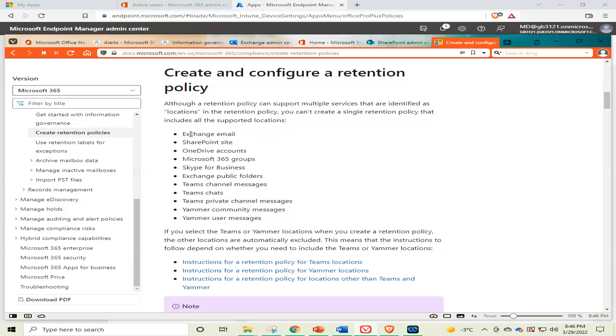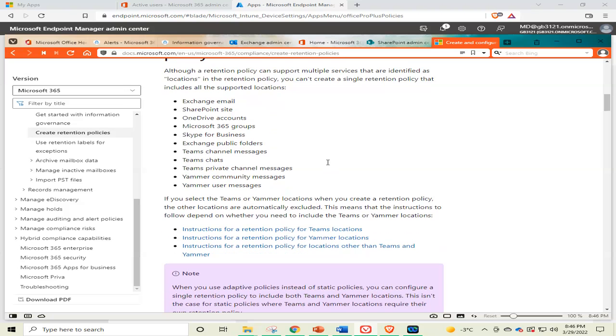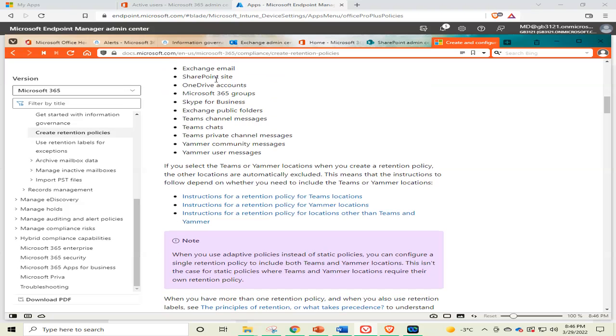These are more than the label policies. Label policies do not apply to all of these, only to a subset of these. The next rule is that if you select the Teams or Yammer locations when you create a retention policy, the other locations are automatically excluded.